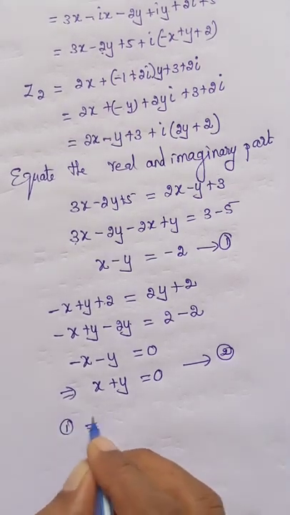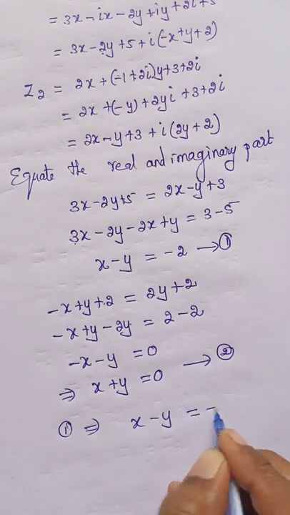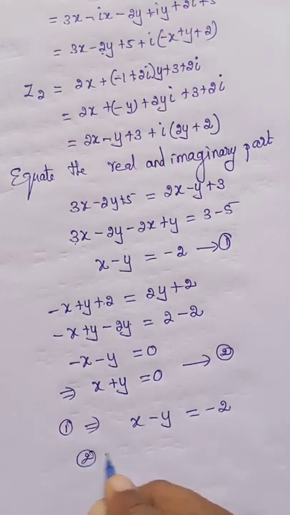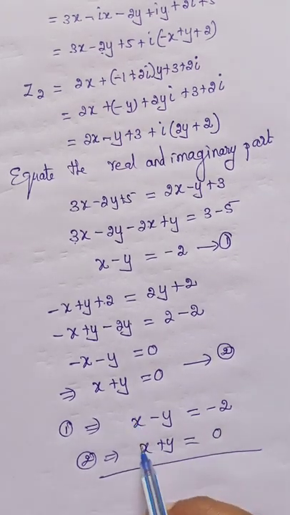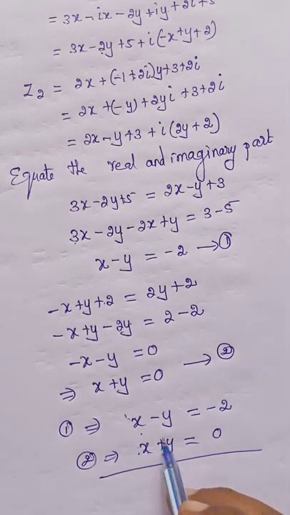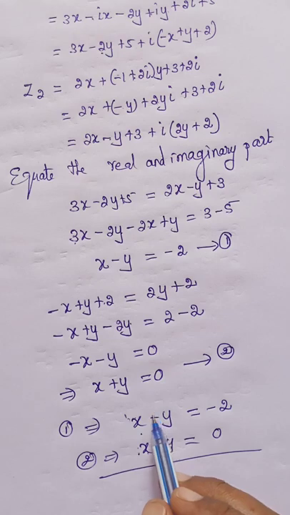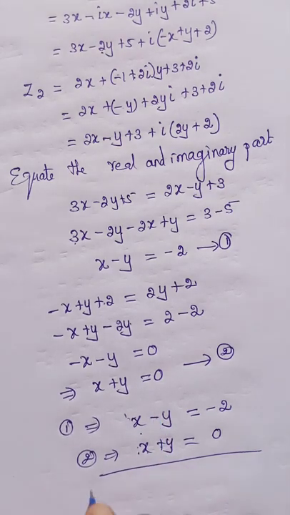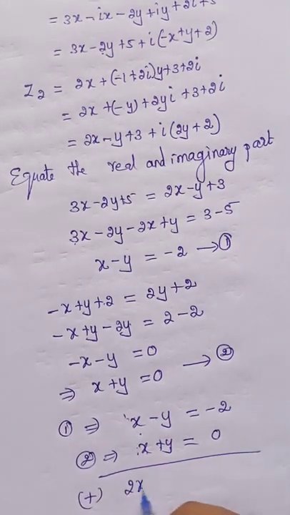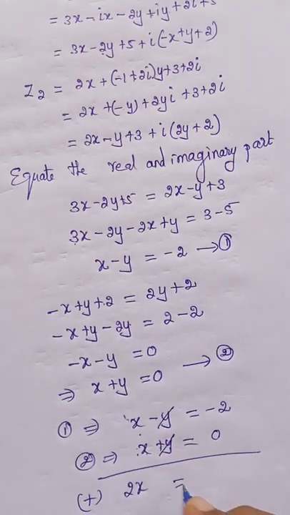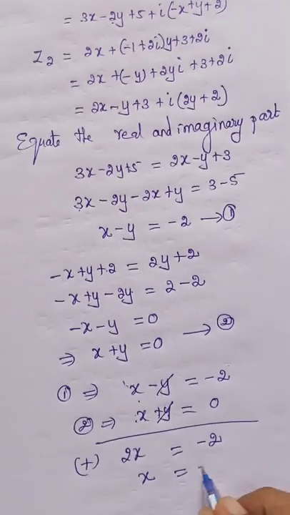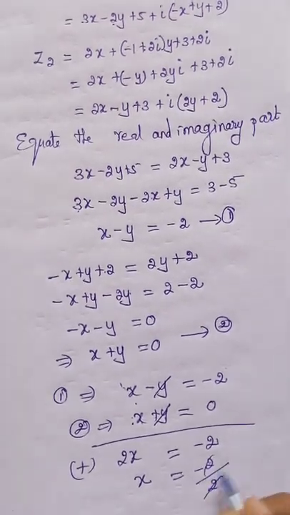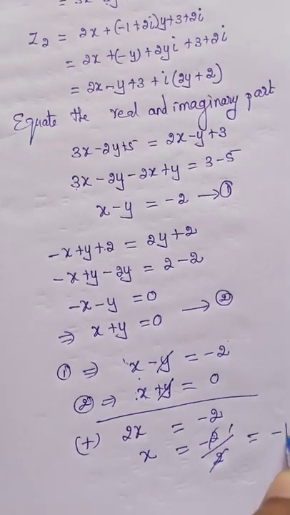So I am going to write the first equation, x minus y is equal to minus 2. The second equation is x plus y is equal to 0. See, if you need to cancel x, same symbol, subtract it. If you add, automatically y will get cancelled. See, opposite symbol, so we can add: x plus x, 2x, minus y plus y will get cancelled. Here, minus 2. So x is equal to minus 2 divided by 2, which is equal to minus 1.